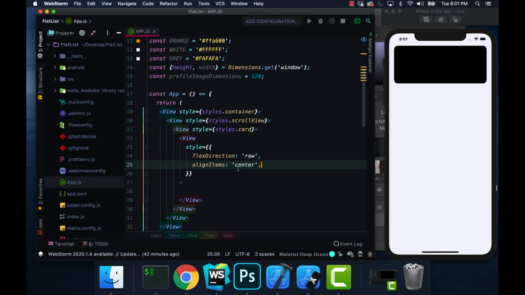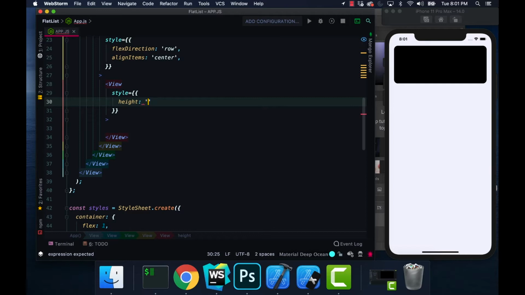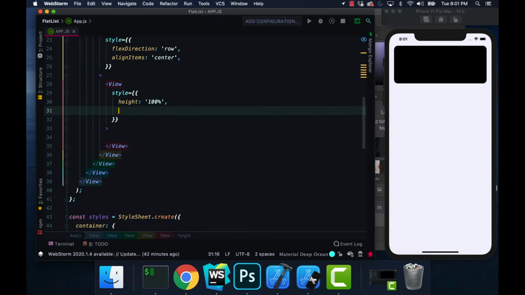Okay. We're going to give our square, we're going to say that its height is 100%. And the width is going to be 30%.